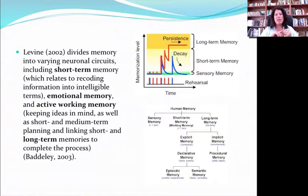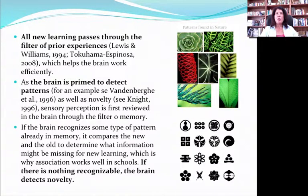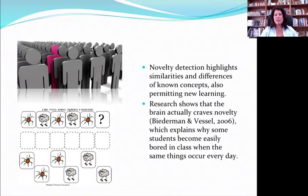How do you get information into long-term memory? That's a key trick for teachers. If you teach something and test it at the end of the class period, that's not going to tell you if it ever got to long-term memory — that's just sustained working memory. You should actually wait 24 to 48 hours before you can see if learning has taken hold in long-term memory. Since all learning passes through the filter of prior experience, the brain is primed to see patterns. If it finds a pattern, it hooks onto that and facilitates learning. If it doesn't find a pattern, it looks for novelty — and novelty is equally important because things that stand out help the brain recategorize and broaden its understanding.